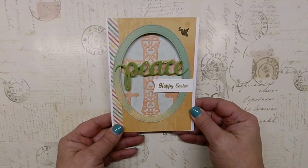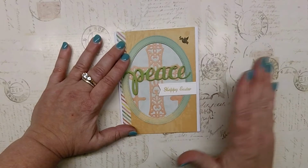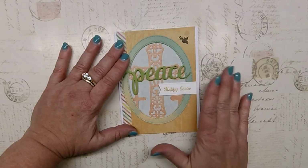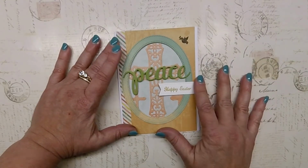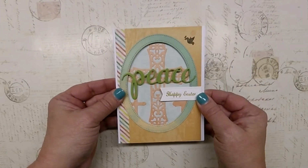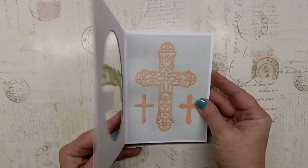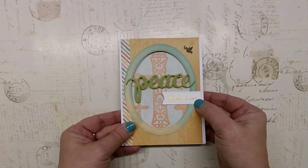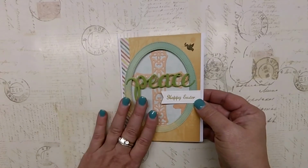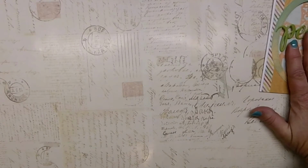So let's take a look at the card that I did for you today. It's very soft and subtle with the peace written right across the top of the frame here, and it is a window card, as you can see here, with the Happy Easter on the top of it and the peace. But then you open it up and you see the crosses in full view. So it's kind of a peeker style card, as I would call it. Let's take a look at what it takes to put this one together.